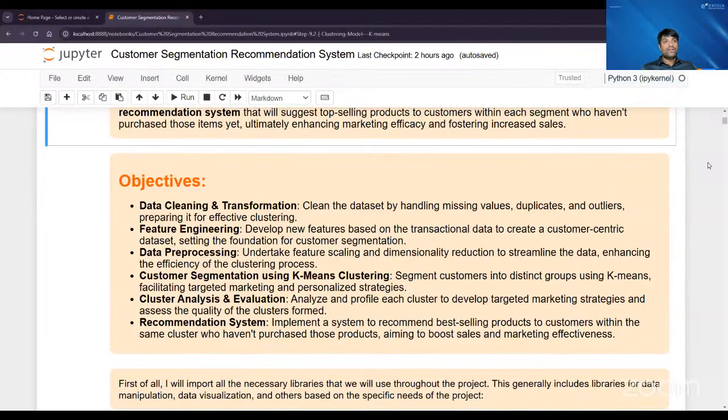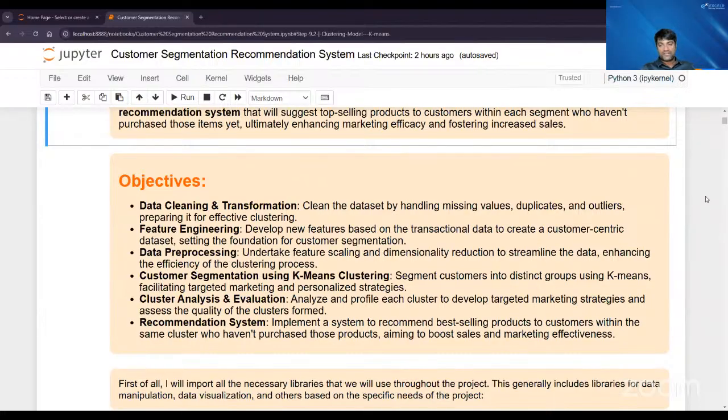So, but he has not bought this particular product. So we can start selling this kind of product to that particular person, right? That is what kind of target we need: which kind of customers we have to target to sell which kind of product, right? So that is what we are going to do in this project, as a recommendation system as well, at the ending part. So it's a huge project.